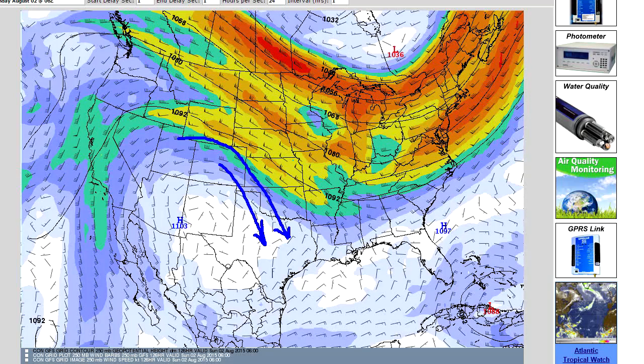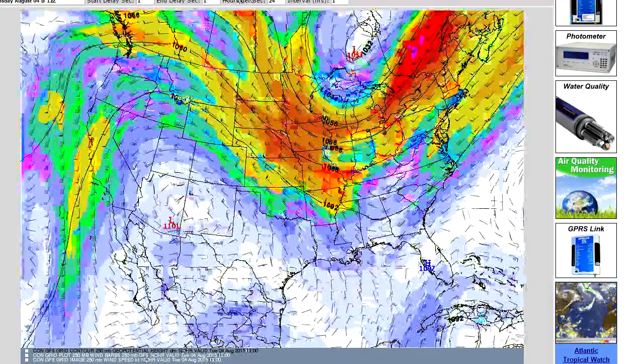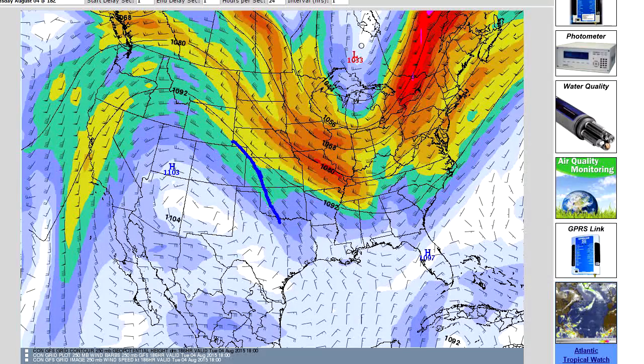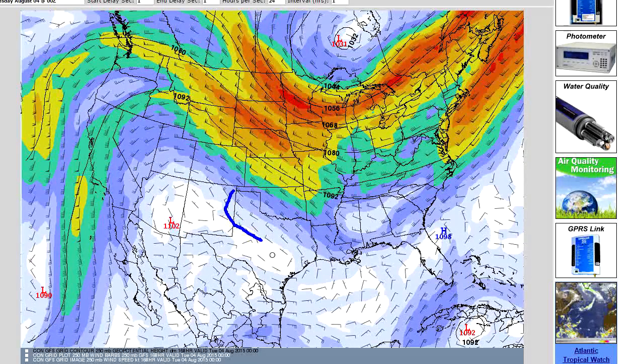So do we have any relief going into next week? Well, not really. Well, there's a little bit that comes into play around Tuesday. See that little bit of jet energy coming into North Texas. The very fact that we've got a little bit of northerly flow next week would tell me that we've got at least a slight chance of thunderstorms, mostly in the evening hours in this part of Texas and Oklahoma. But the further south you go, the more iffy it gets pretty quickly. And for South Texas, it should stay pretty dry.